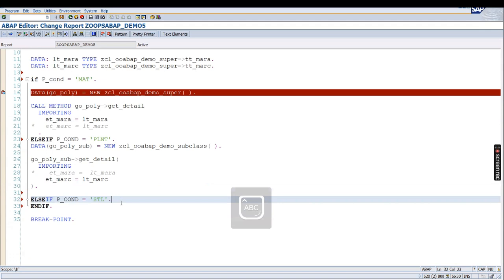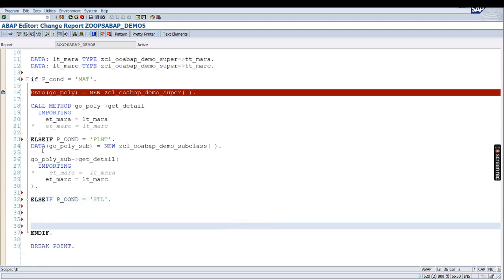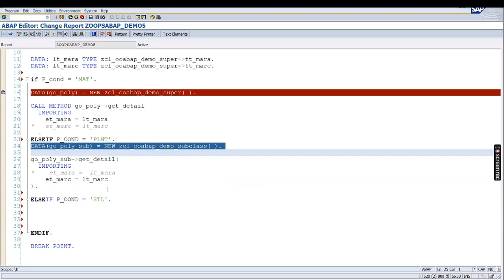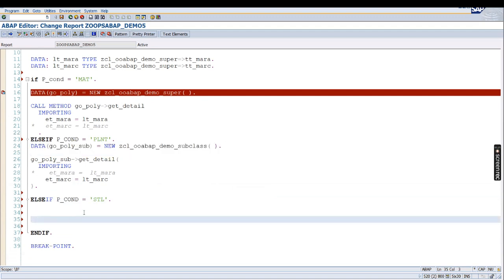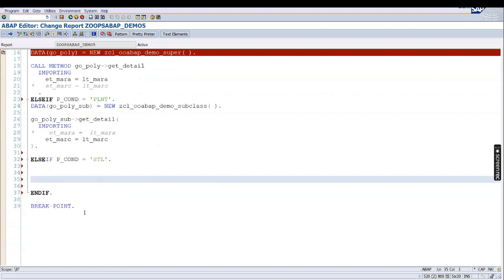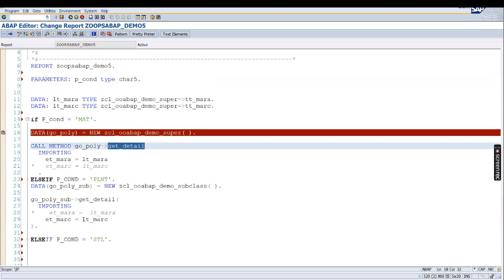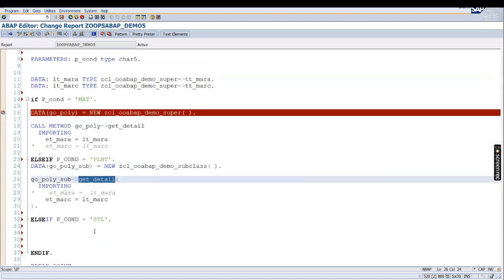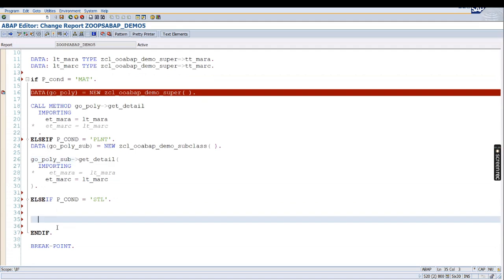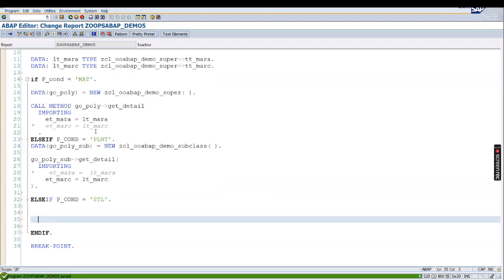Similarly, you just assume that based upon the different conditions, you have to create the object of different classes. Let's suppose you have 100 or 1000 such conditions where you have to do this. The code is going to be very large, but if you see, the method is the same, right? The method is the same. So in such a case, how can you reduce the amount of code? The solution is using the interface.